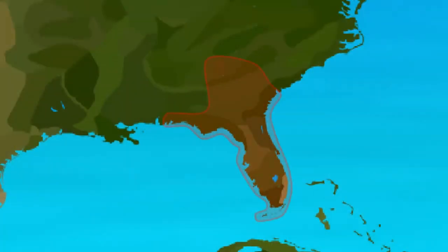Now to the southeastern extremities of the United States, where we have Georgia, and separating the open Atlantic from the Gulf of Mexico, the state of Florida. This area is one of the most active in terms of tropical cyclones, and it would be hard to recall a year in which a storm didn't affect this area.